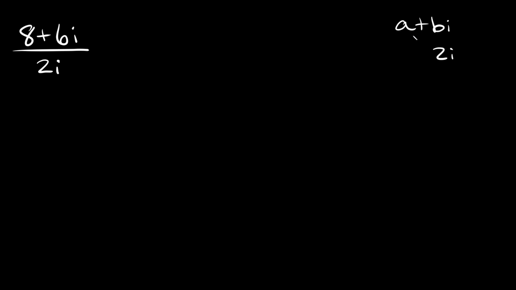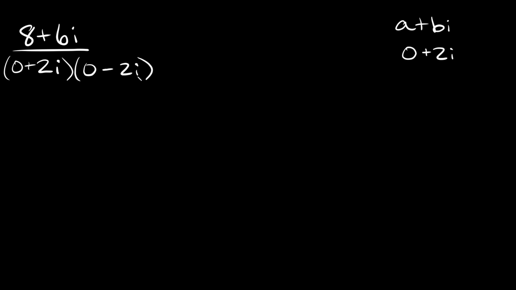2i. So in this case, if you wanted to, you could write 0. You could just place in the 0 for the a. So if you wanted to, you could write 0 plus 2i, all right? So now it's kind of set up in standard form. And then if you wanted to multiply by the conjugate, again, we just have to write the same thing down here, right? So 0 and 2i, we just have to change the sign in the middle. So here this is a positive, here this would be a negative.